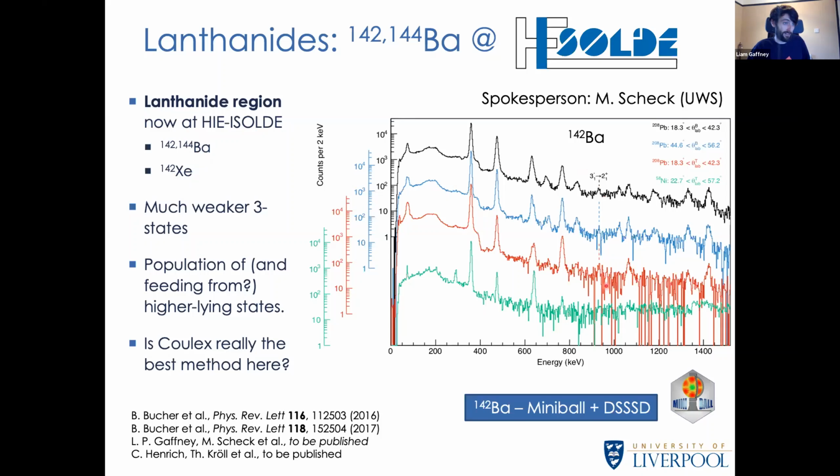What I'm showing you here on the right-hand side, which Peter touched on earlier, is that you can separate the data by angular range, so by the scattering angle of the particle. Now you see a few different angular ranges, decreasing in the center of mass angular range, for scattering off a lead target here for the barium case. And then in green, you see scattering off a nickel target. So we were able to do it with different targets as well, which helps to disentangle the different excitation pathways. So we basically have 4 semi-independent measurements.